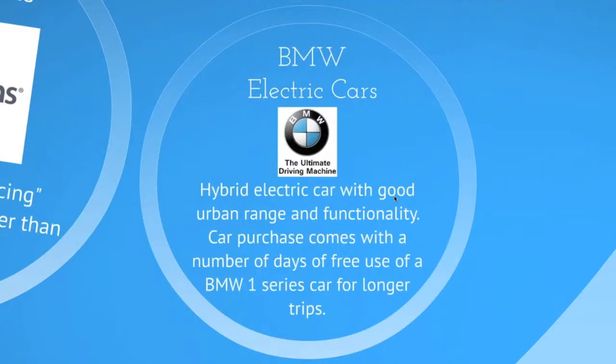So what BMW are trialing in Europe is you buy your electric car, but it comes bundled with a number of days of free use of a 1 Series car for your longer trips. So what they're trying to do is change the model, the value proposition, and the resourcing model away from that traditional car sales model. All right.